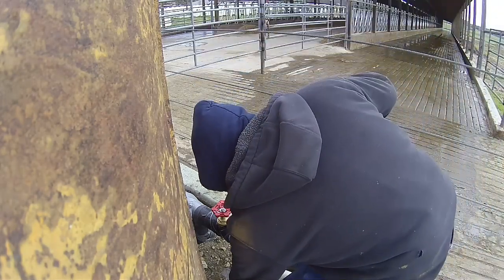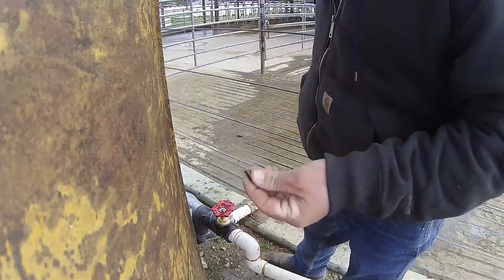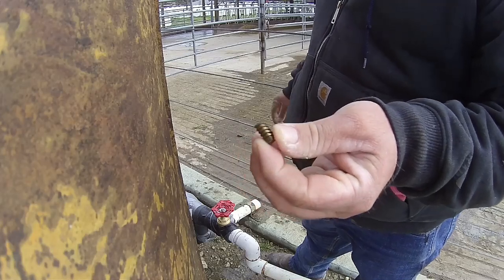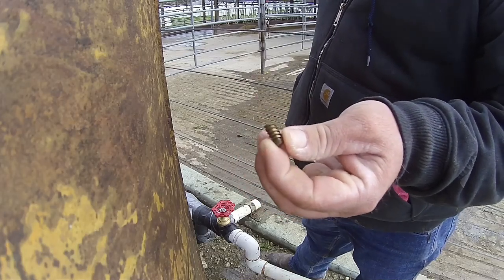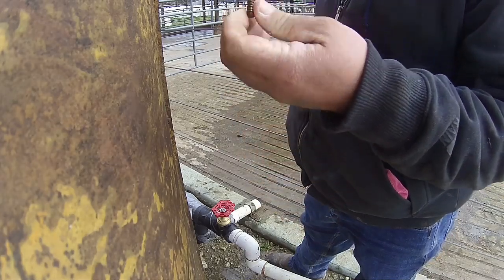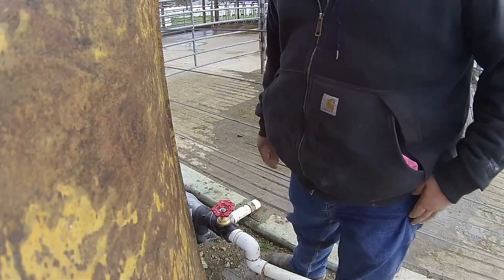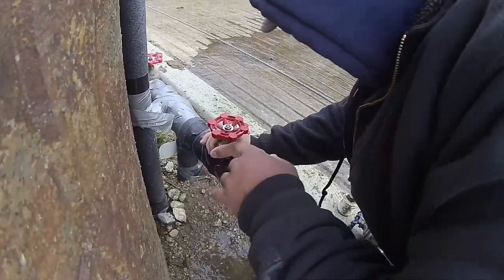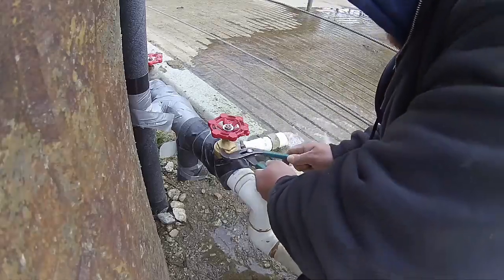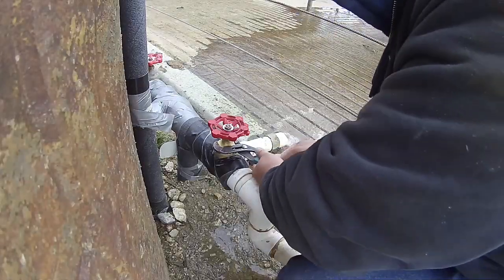Oh, here. There's the inside of the screw or the bolt that pulls the gate valve open. It just broke clean off. So. I got all my tools here. Channel locks. That's all I need.